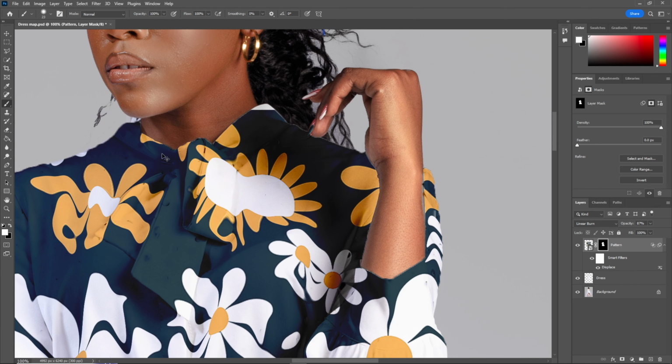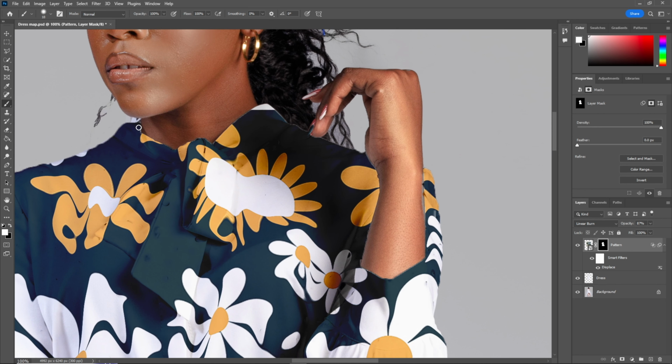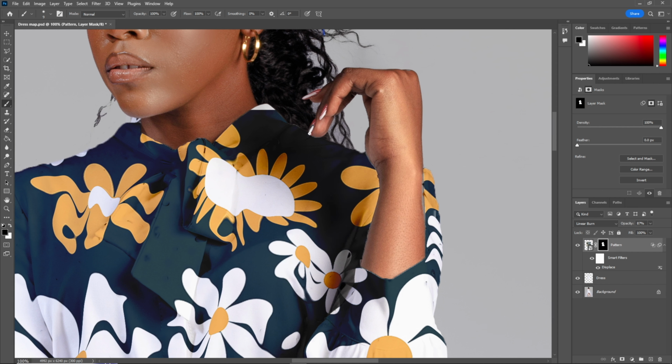Okay, it depends on how much time you're gonna spend on your artwork. The longer you pay attention to the details, the more it's likely to be perfecting your edit. Okay, let's just remove the dress a little bit from the nail here.